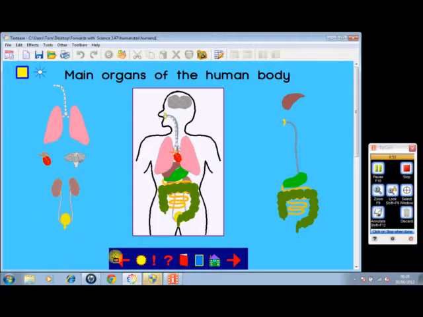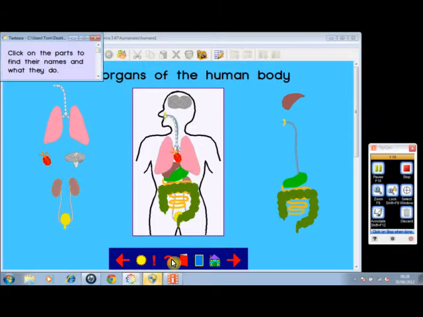And here we've got the taskbar. Give me an opportunity to tell you a little bit about this. It is movable and doesn't print. That button takes us backwards. That one predictably takes us forwards. We know what that one does already. That is the task button. Click on the parts to find out what they do.